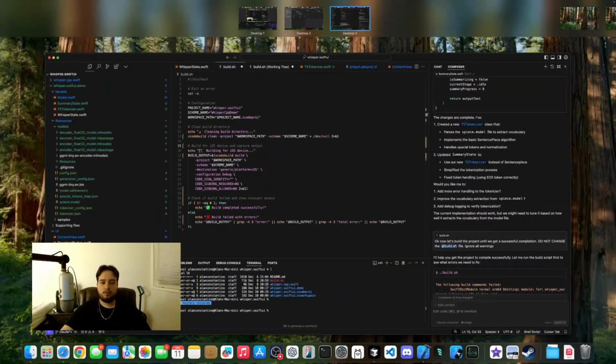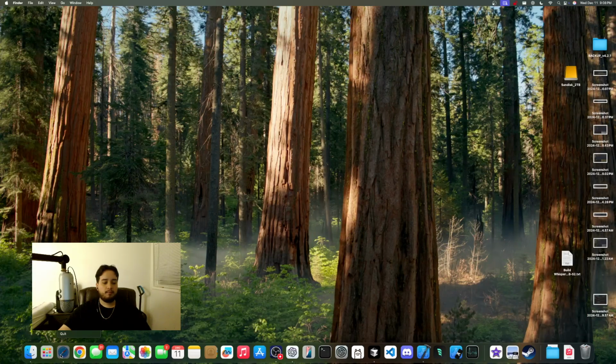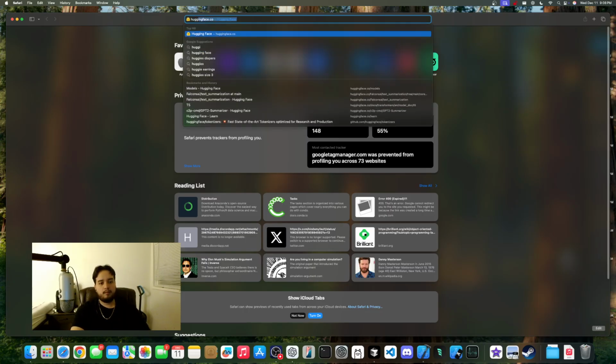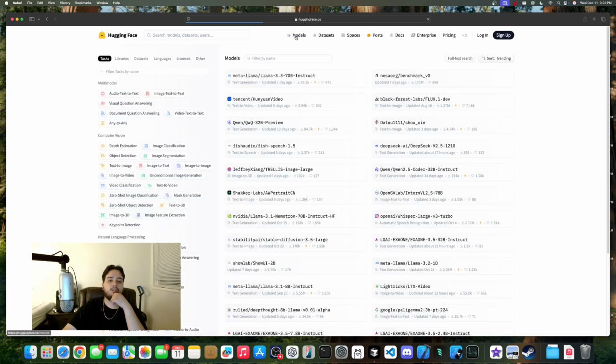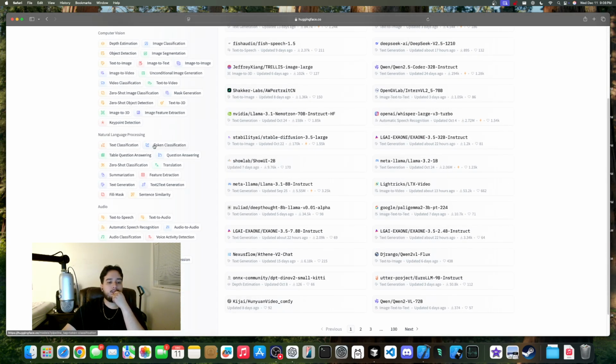Just create a new desktop over here. And I think I have a better understanding of how to approach this now. If we go to Hugging Face, models, token classification, summarization.